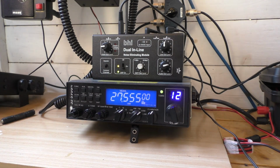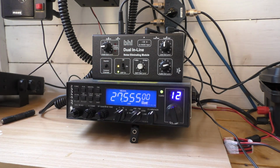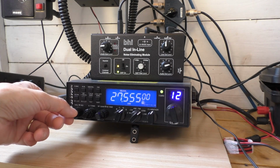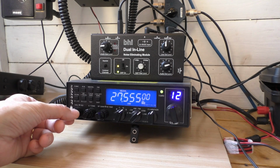Definitely hear the filter working. As I say, I don't like to use it on such a high setting, but it definitely is helping reduce that noise. You're slightly losing the sensitivity of the receive, but that PLT noise is still there and it's still underlying, and it's really tough to try and filter out. It's a help. It's not the solution though. It definitely is not the solution.